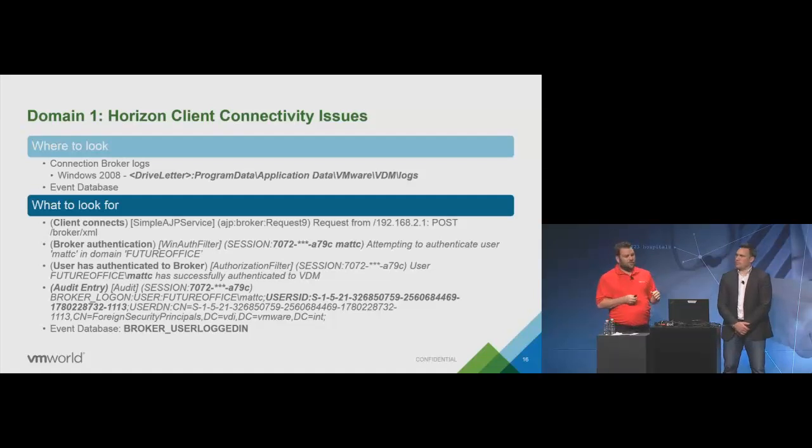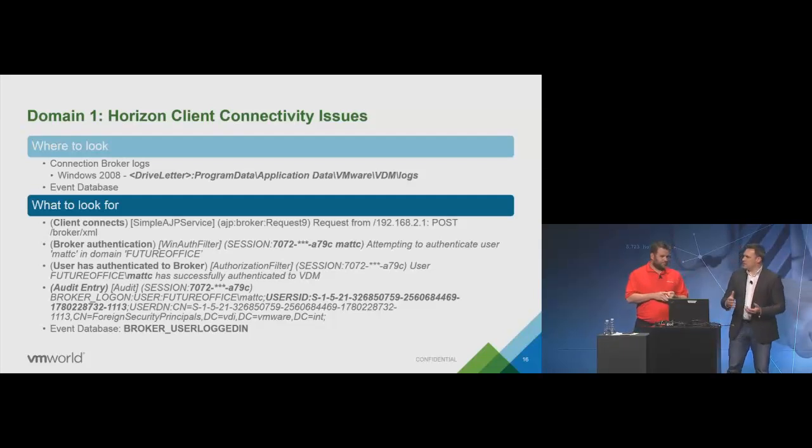The biggest thing here, and this is what we're going to show you in a little video that we put together, is how you can step through a connection process through a log using a grep type utility, or even a tail type utility. So Jack, just to go on to the client connection, that will validate the client device actually attempted to connect to the connection broker, correct? Right. Even if the user gets there and maybe they fail authentication, or for a number of the reasons that we discussed previously on why that user is not getting a desktop, it should stick out very clearly if you know how to follow that connection through the many lines of log entries.